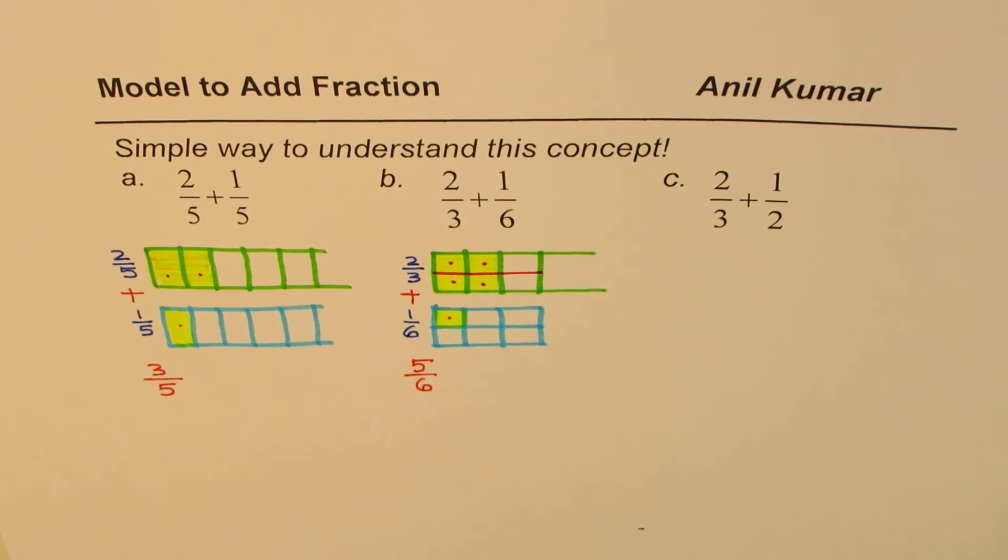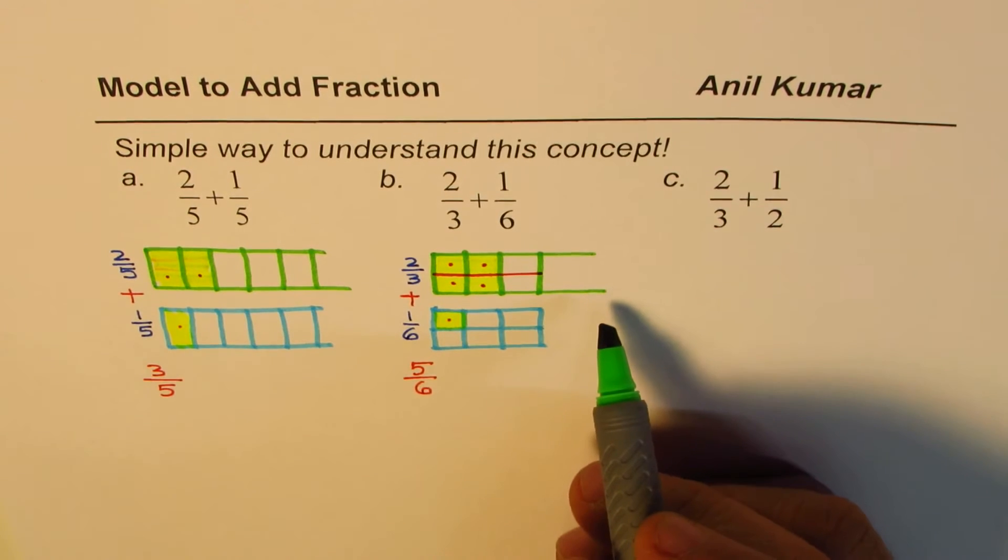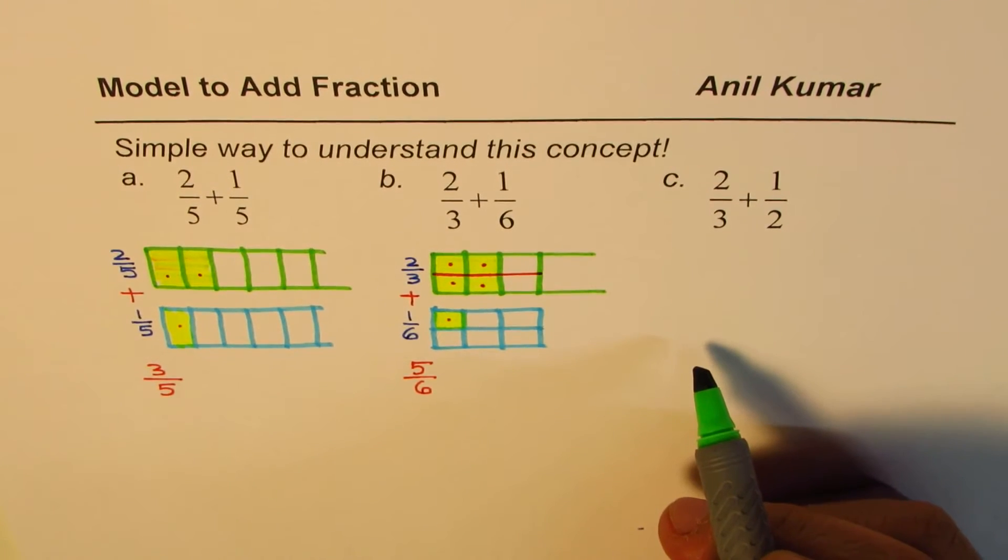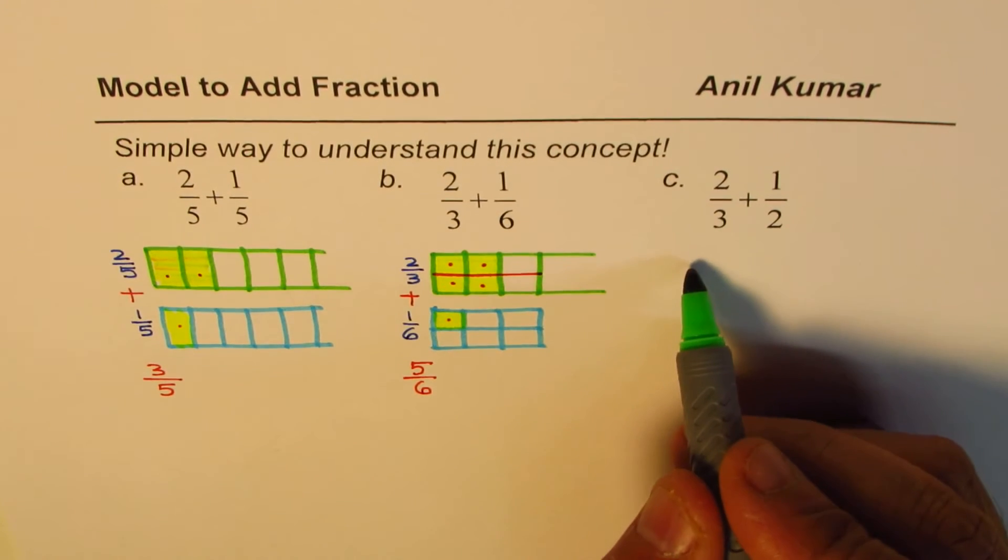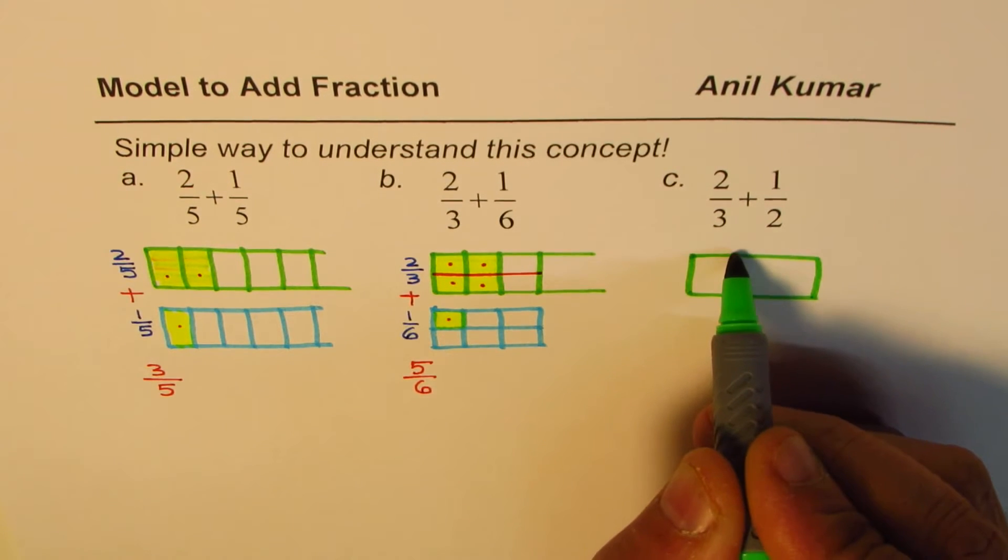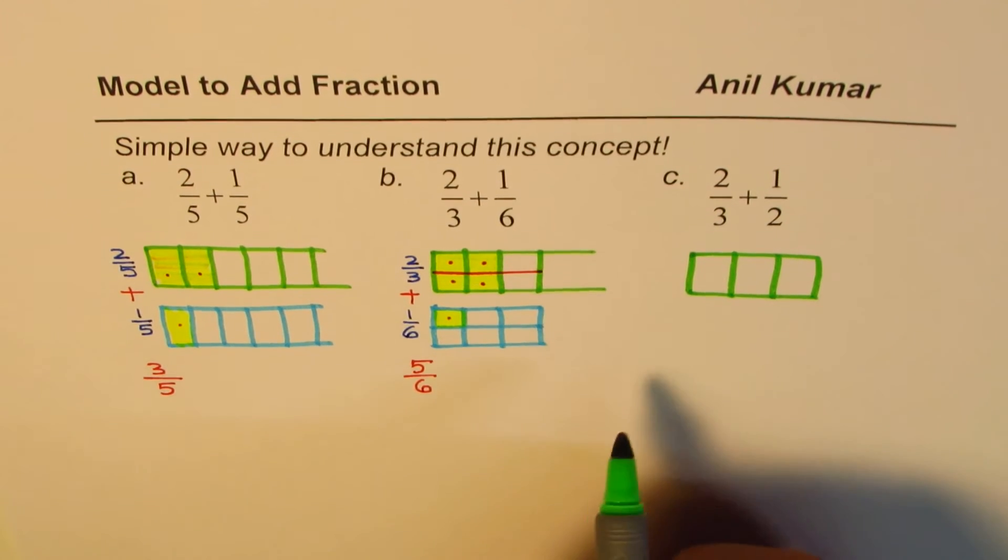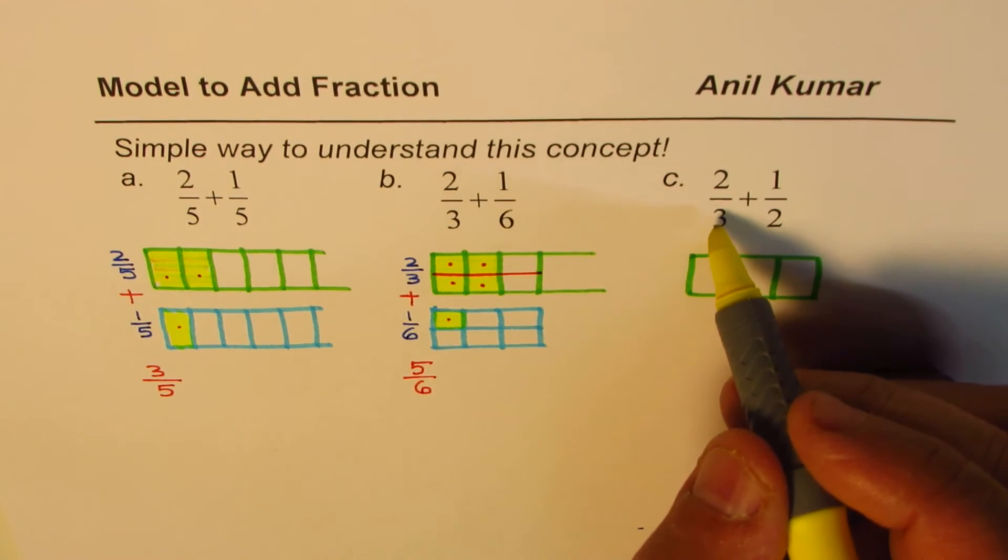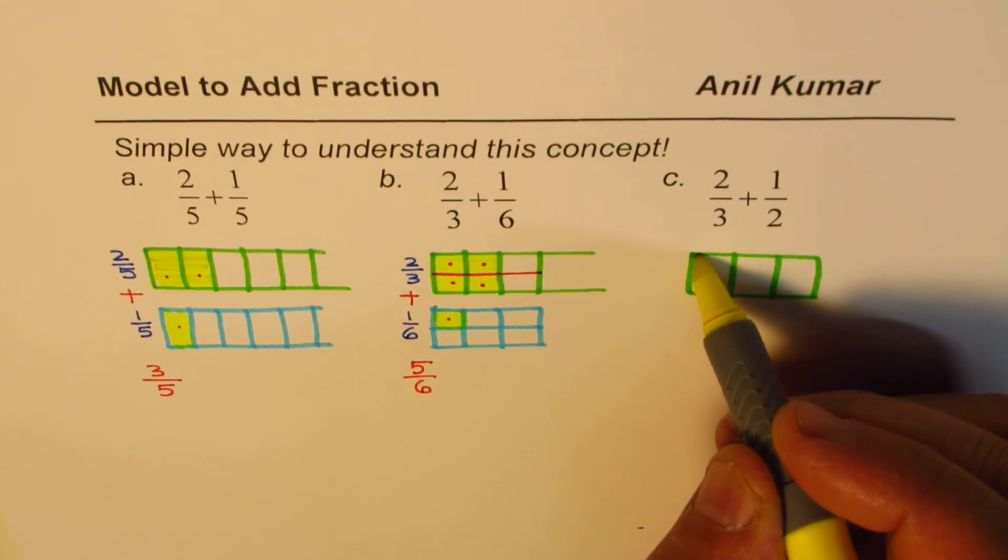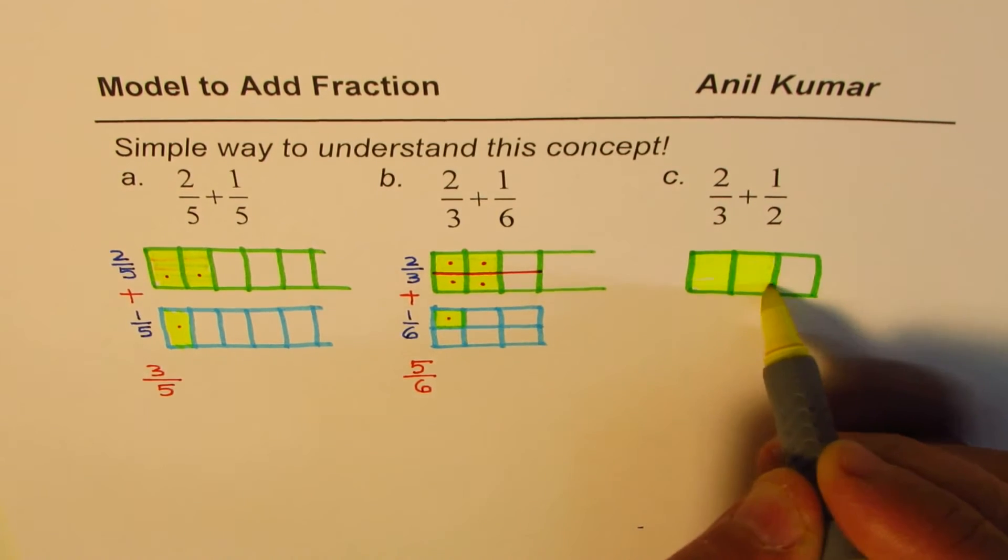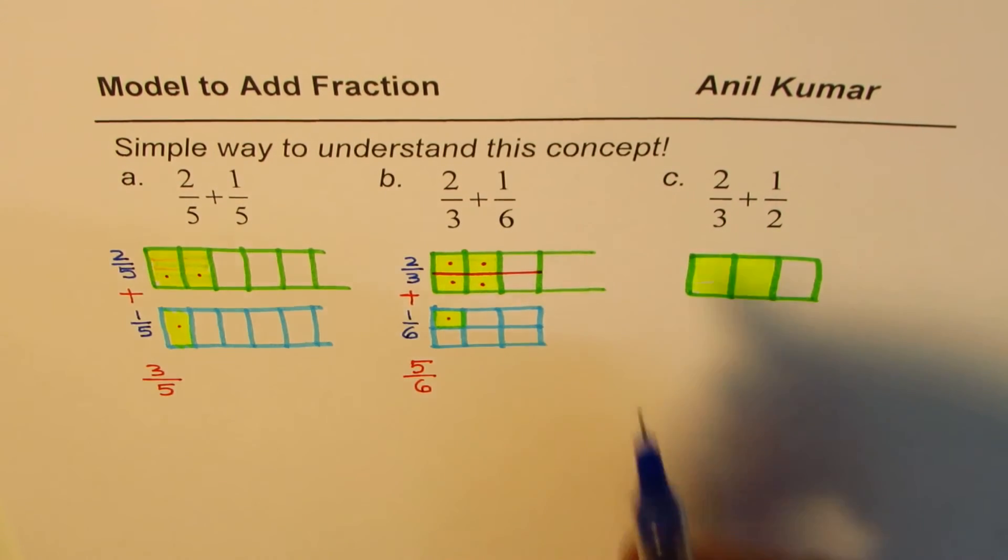Let's take another example and then see if you could do it. You can actually pause the video, answer the question and then look into my solution. So now again, I'll take a rectangle, divide it into 3 equal parts. So 1, 2 and 3. I need to select 2 out of 3. That means 2 out of 3 is this. We have got 2 out of 3.